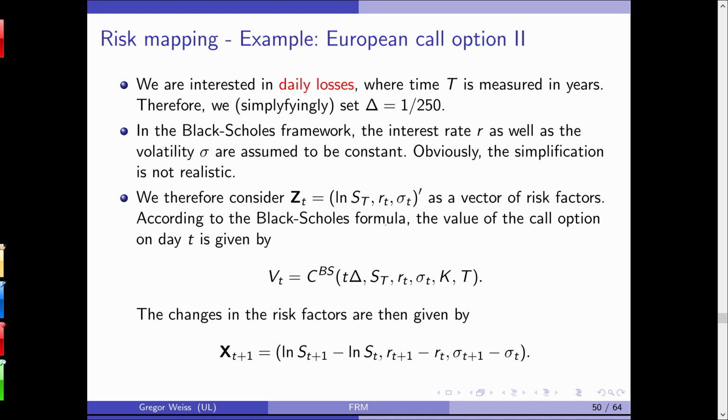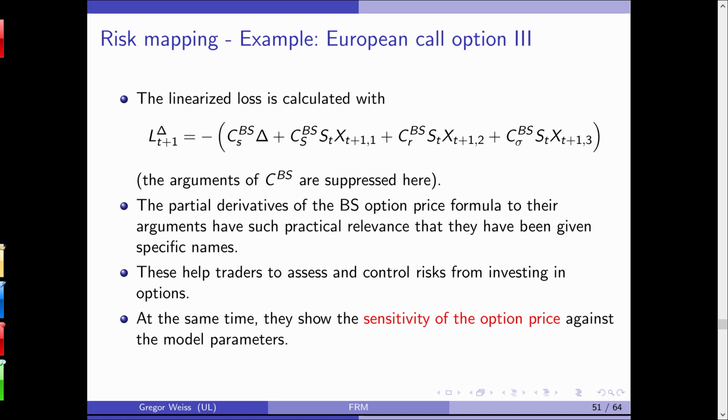Obviously, the change in time is trivial. I know that from today until the day in 5 days, there is a lag of 5 days. So a change in t minus s is always known. It's not stochastic. Okay. So we know we need a change in interest rate, the change in the return, and the change in volatility.